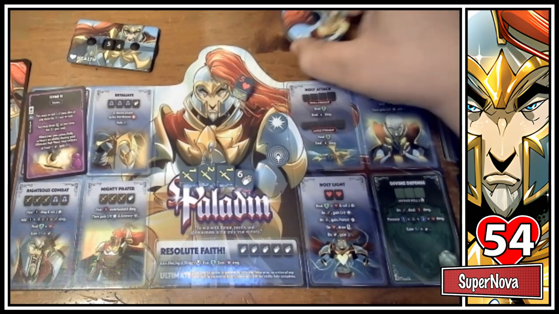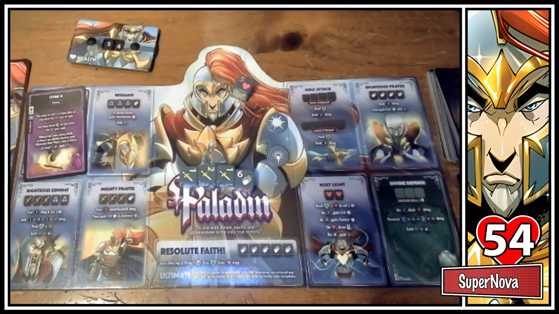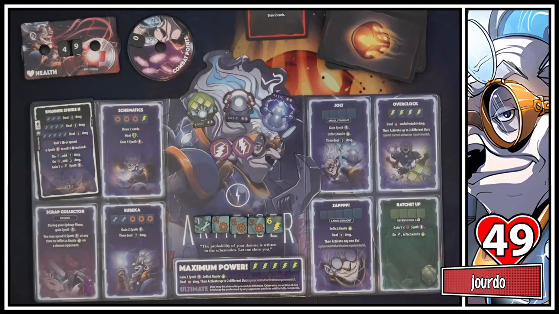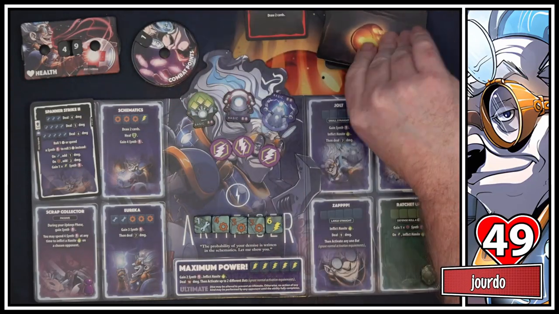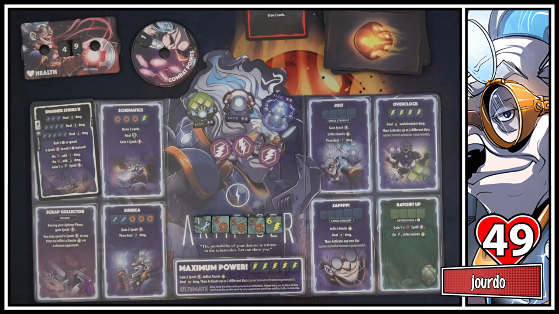Gain 1 CP since I used a hand on my offensive roll. Down to 49. Okay. Ooh. Nothing else? That's it. Fun's over. Okay. I will gain a synth. I will gain a CP. And I will gain a card, which I got to get rid of, right?